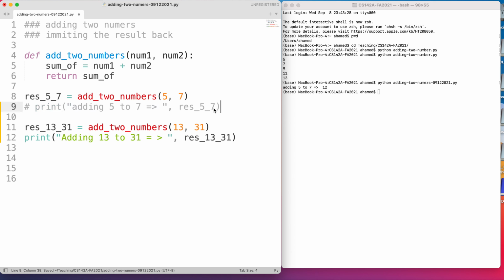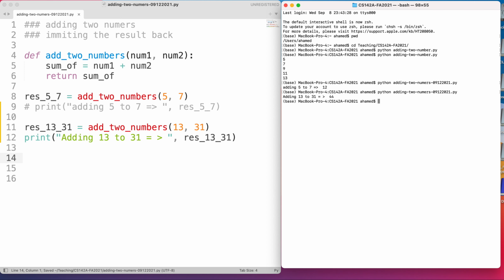I'm gonna just comment this thing out because I only want to show the result of this execution here. By putting a hash pound here, I am basically saying to Python, okay, don't worry about this operation here. The only operation that I want you to print is this one here, which is essentially adding 13 to 31, which is supposed to be giving me what? We will see. It's supposed to be giving me 44.